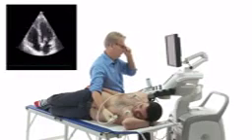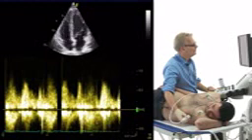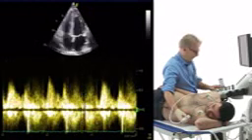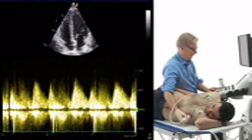Okay, and now to the second method that I promised you. One can even use Doppler to indirectly assess left ventricle function. To do that, you can use continuous or pulsed-wave Doppler. I'll show you with continuous wave Doppler, and place the continuous wave Doppler across the mitral valve and acquire a good signal of mitral valve inflow.